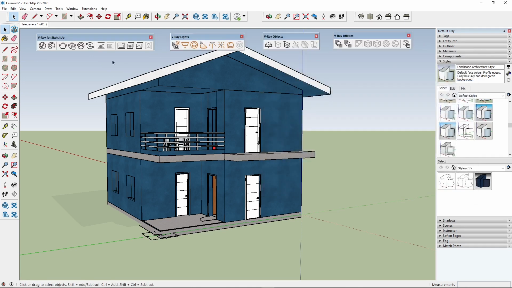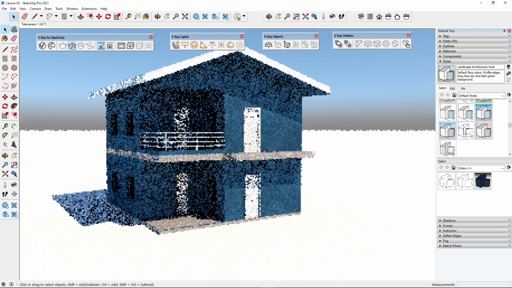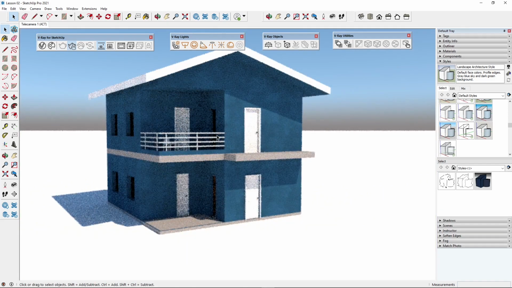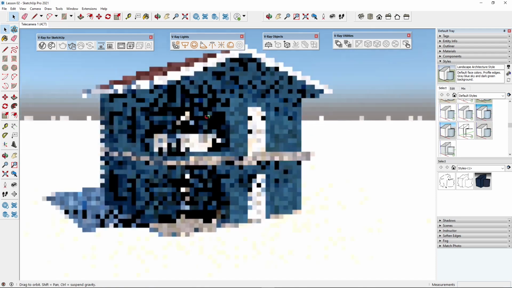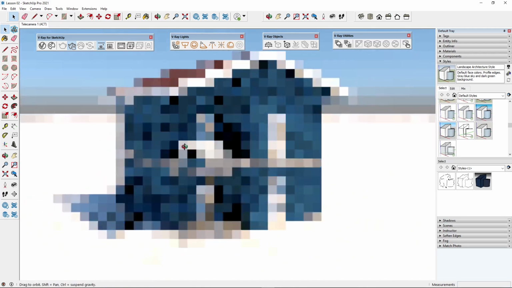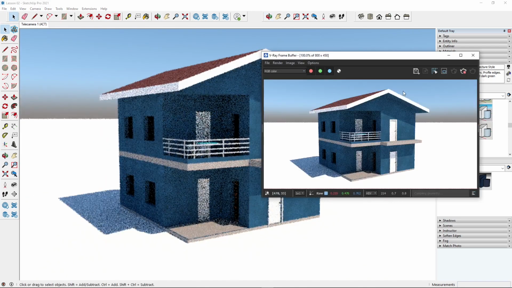So let's close this one and launch the viewport render. In this case, we're gonna render again in a progressive manner and also interactive, what we see in the SketchUp viewport. This is basically a bigger version of what you get here by pressing the interactive rendering.